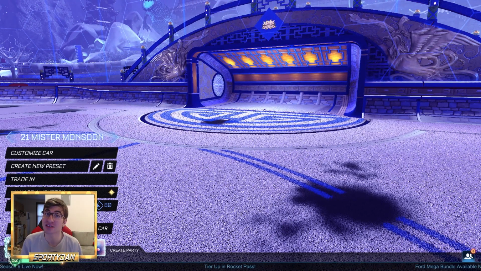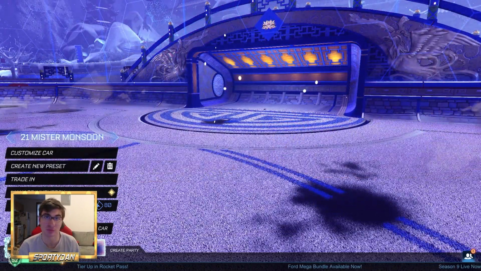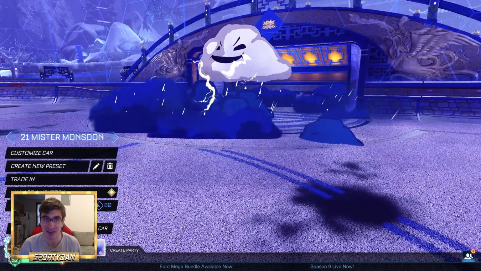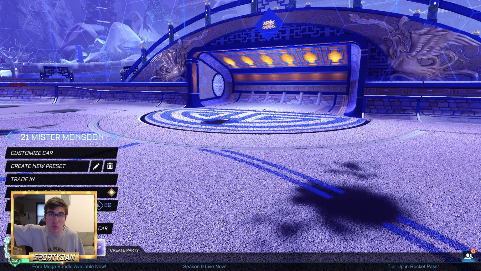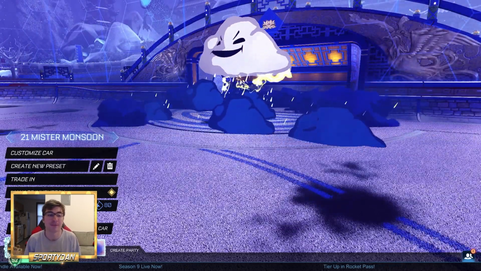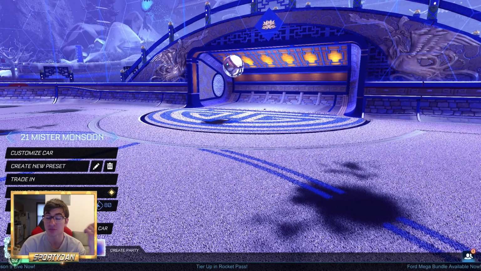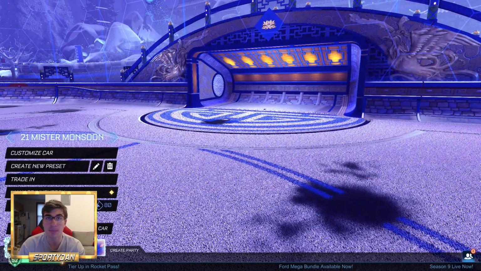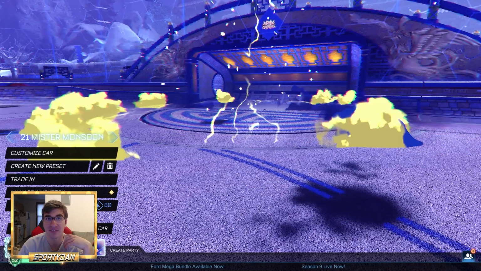All right, we're getting into a very old goal explosion here with Mr. Monsoon. A very nice goal explosion at the time. One of my favorites at the time. I mean, it's a cloud surrounded by a storm, and then an explosion like thunder. Honestly, such a cool concept. Rocket League, you did such an amazing job on this. Now, unfortunately, it's way before its time. Newer and better goal explosions have come out. So, unfortunately, at the number 21 spot, we have Mr. Monsoon.